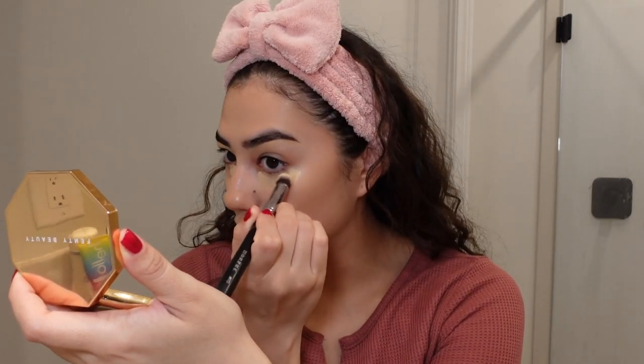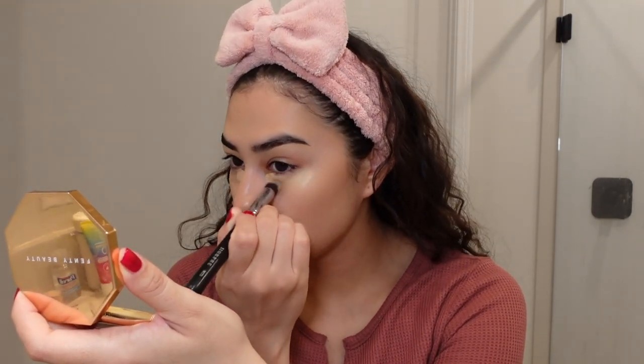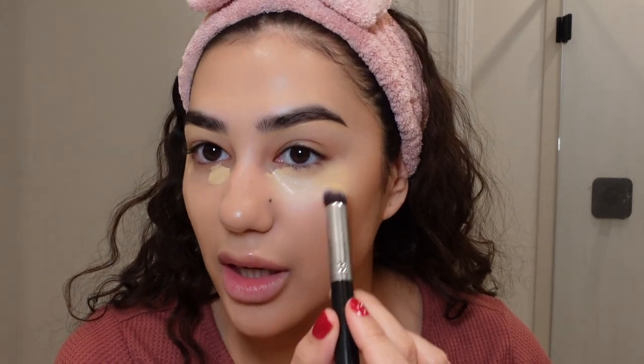And then I'm gonna blend out my concealer before I apply my liquid blush. This is the same brush that I use to blend the concealer under my eyebrows. I'm gonna blend out from right here outwards, and then in the corner of my eyes. I'm gonna let it dry up a little bit more or get tacky. If I blend it out when it's too wet, no me sale bien, it comes out ugly.